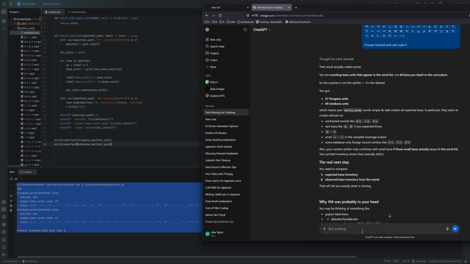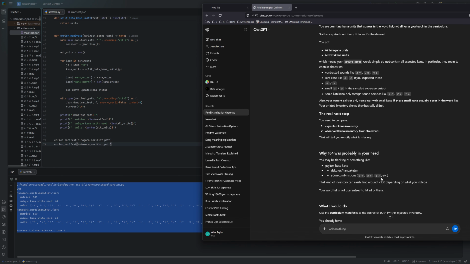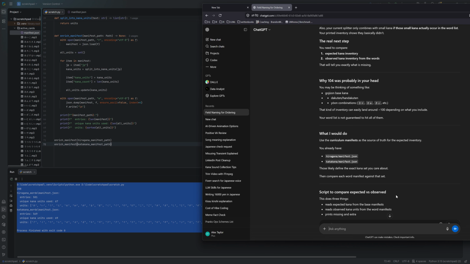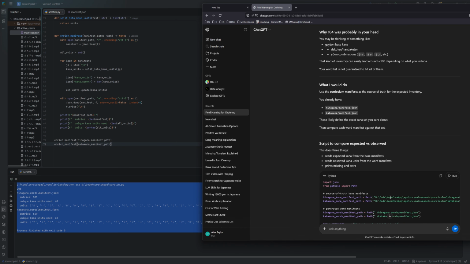A gojūon base kana inventory can easily land around 100 depending on what you include. Your word list is not guaranteed to hit all of them. Use your curriculum manifest as the source of truth for the expected inventory. It's likely to define the exact kana set you care about. Then compare each word manifest against that set.